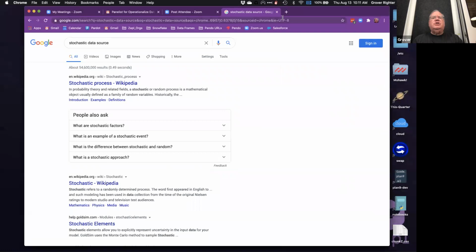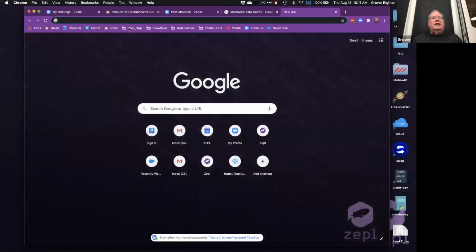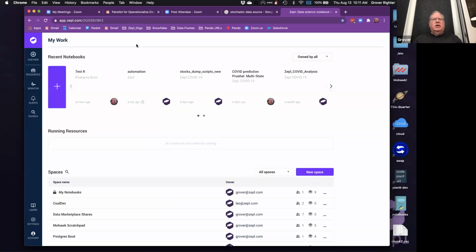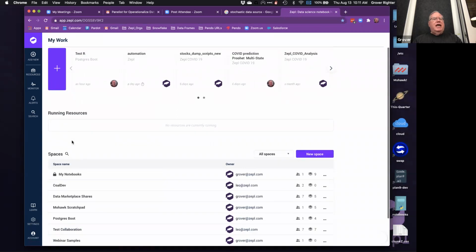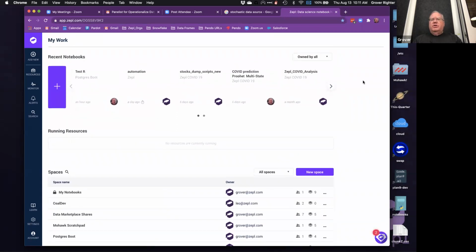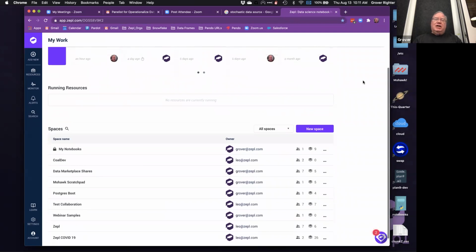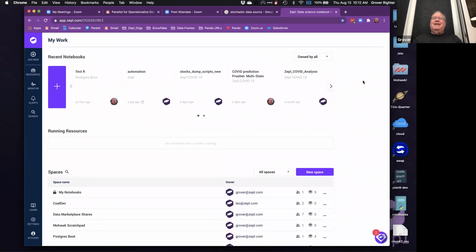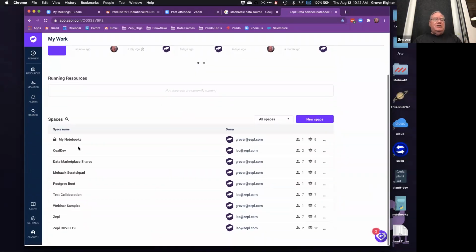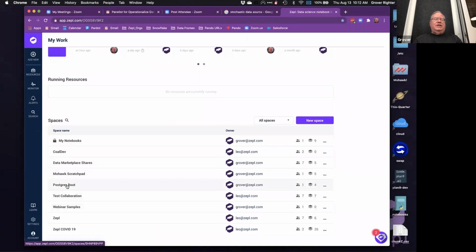I'm going to open up a Zepl notebook here. For those of you who aren't Zepl pros, I always keep some URLs to get me into the right organization. Here I am in the right organization, and we're going to look at a notebook. For those of you who are used to just simple notebooks, this is a much nicer interface. It's 100% cloud, so everything I'm about to do is in the cloud. That's a really nice feature set.